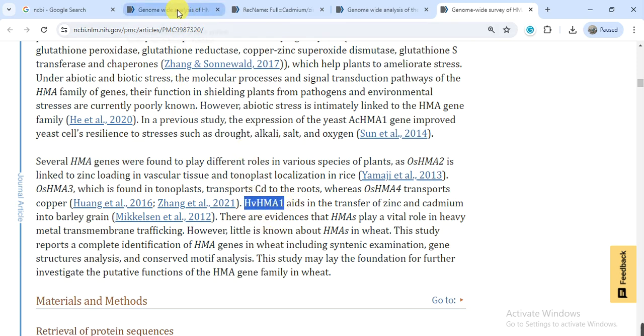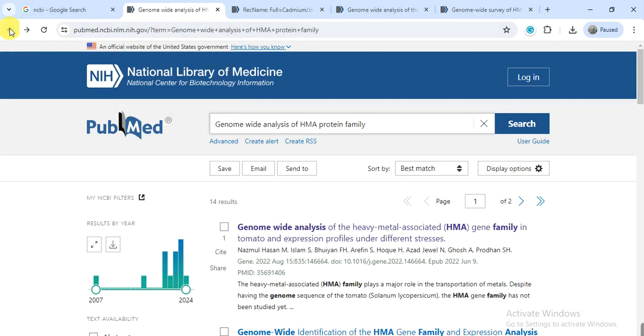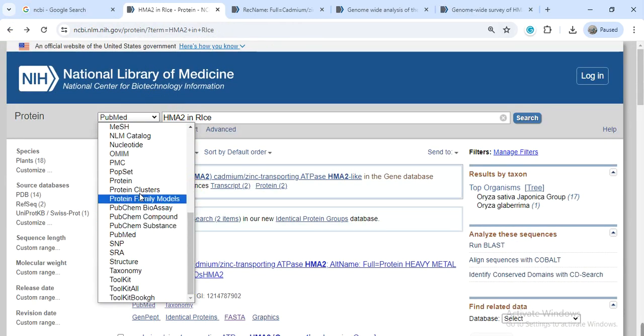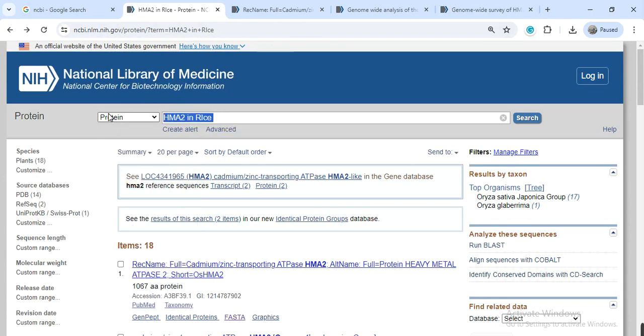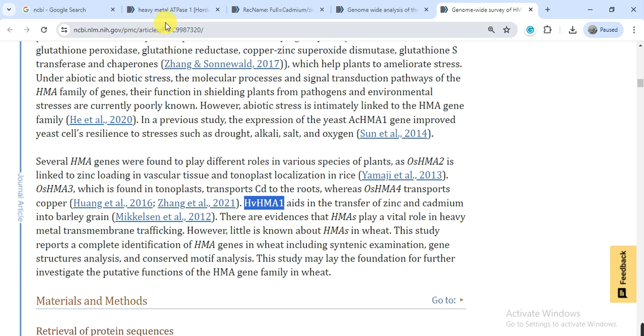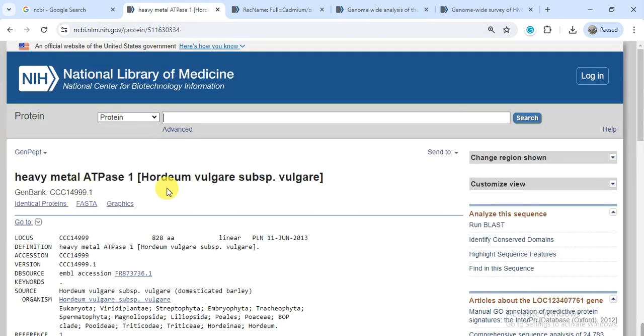First method, we try to write here protein and HvHMA1. So we found that HvHMA1 in Hordeum vulgare.